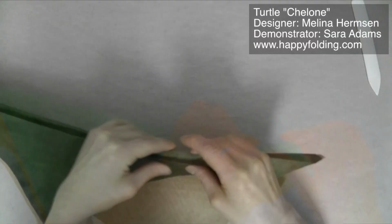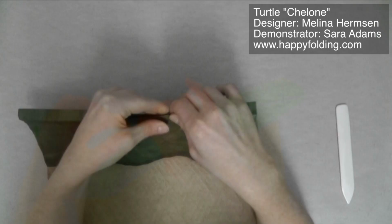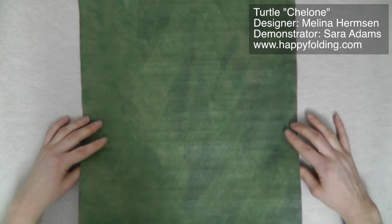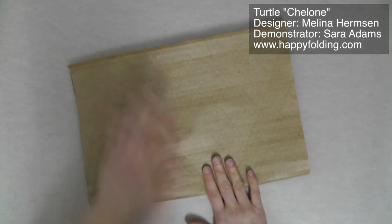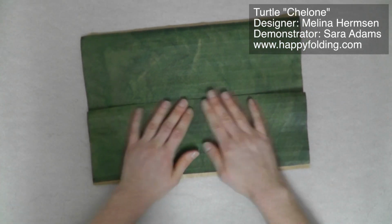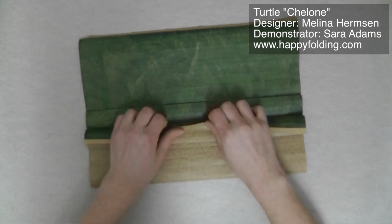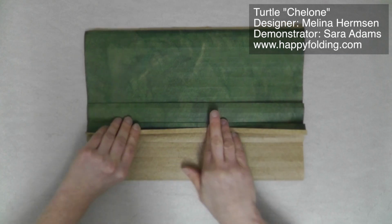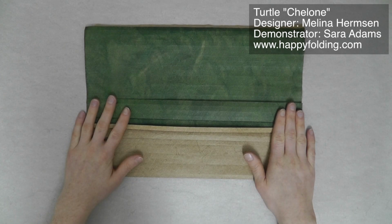And of course, if you're not sure how to fold a triangle grid, you can follow one of my videos on that. Although, to be honest with you, if you've never folded a triangle grid, you might not want to attempt this turtle quite yet. Now let's see whether this is a 64 division grid. That's a division by 2, by 4, by 8, by 16, by 32, and by 64. So this grid is now all done, and we can continue with the next step.